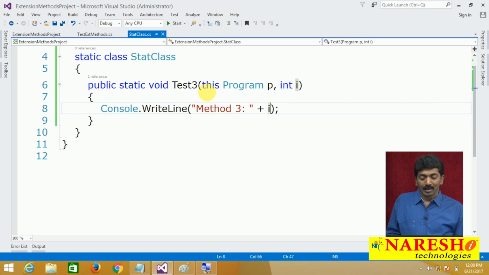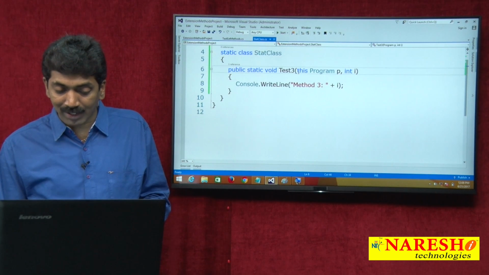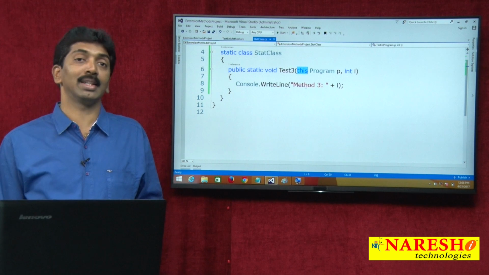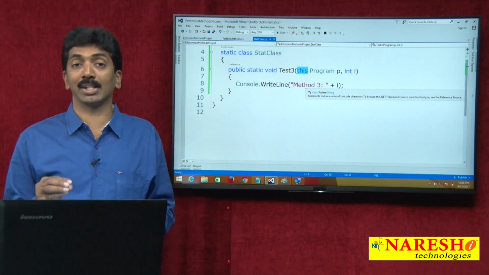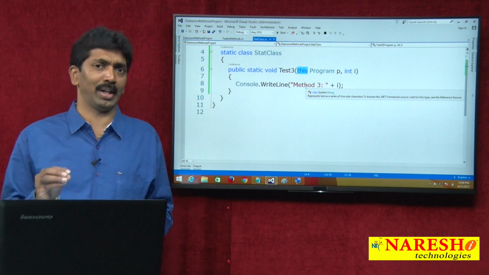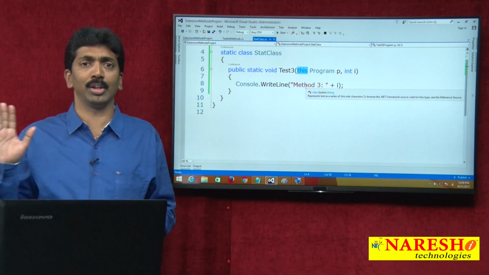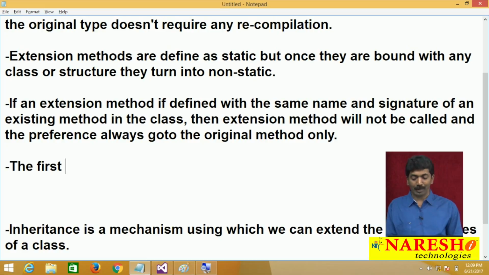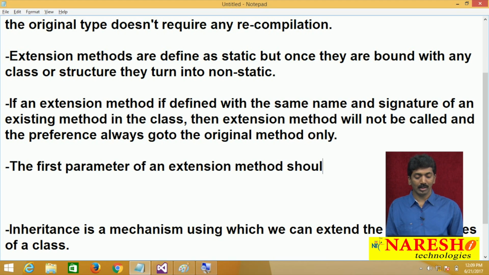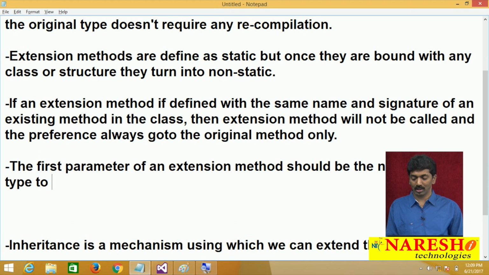So, if we prefix with this, that is a binding parameter, and binding parameters will not be taken into consideration, but all the rest of the parameters are taken into consideration. Okay. So, remember, the first parameter of an extension method should be the name of the type to which that method has to be bound.